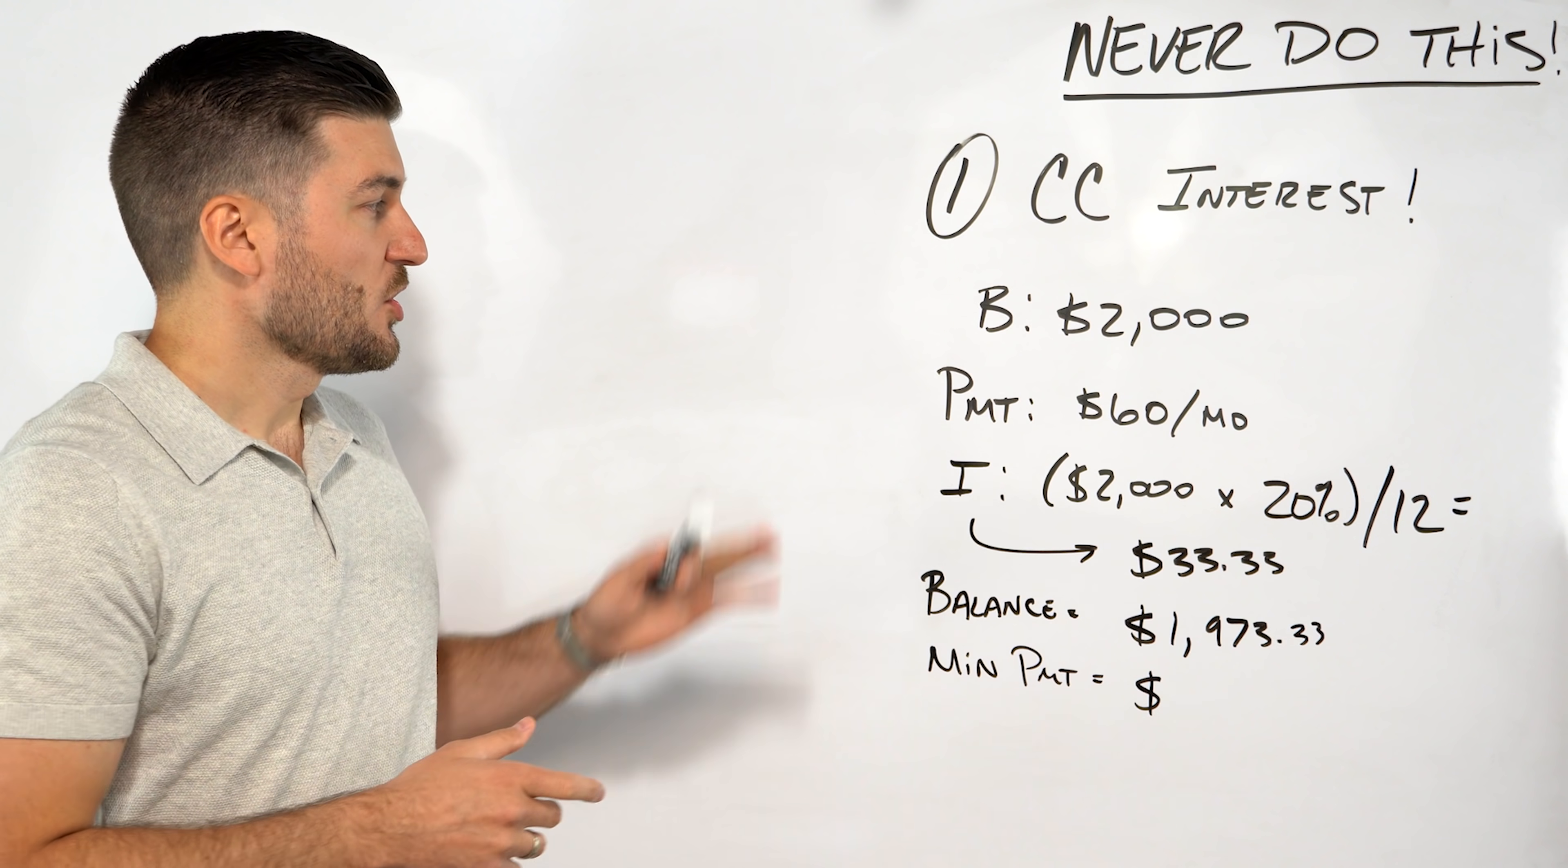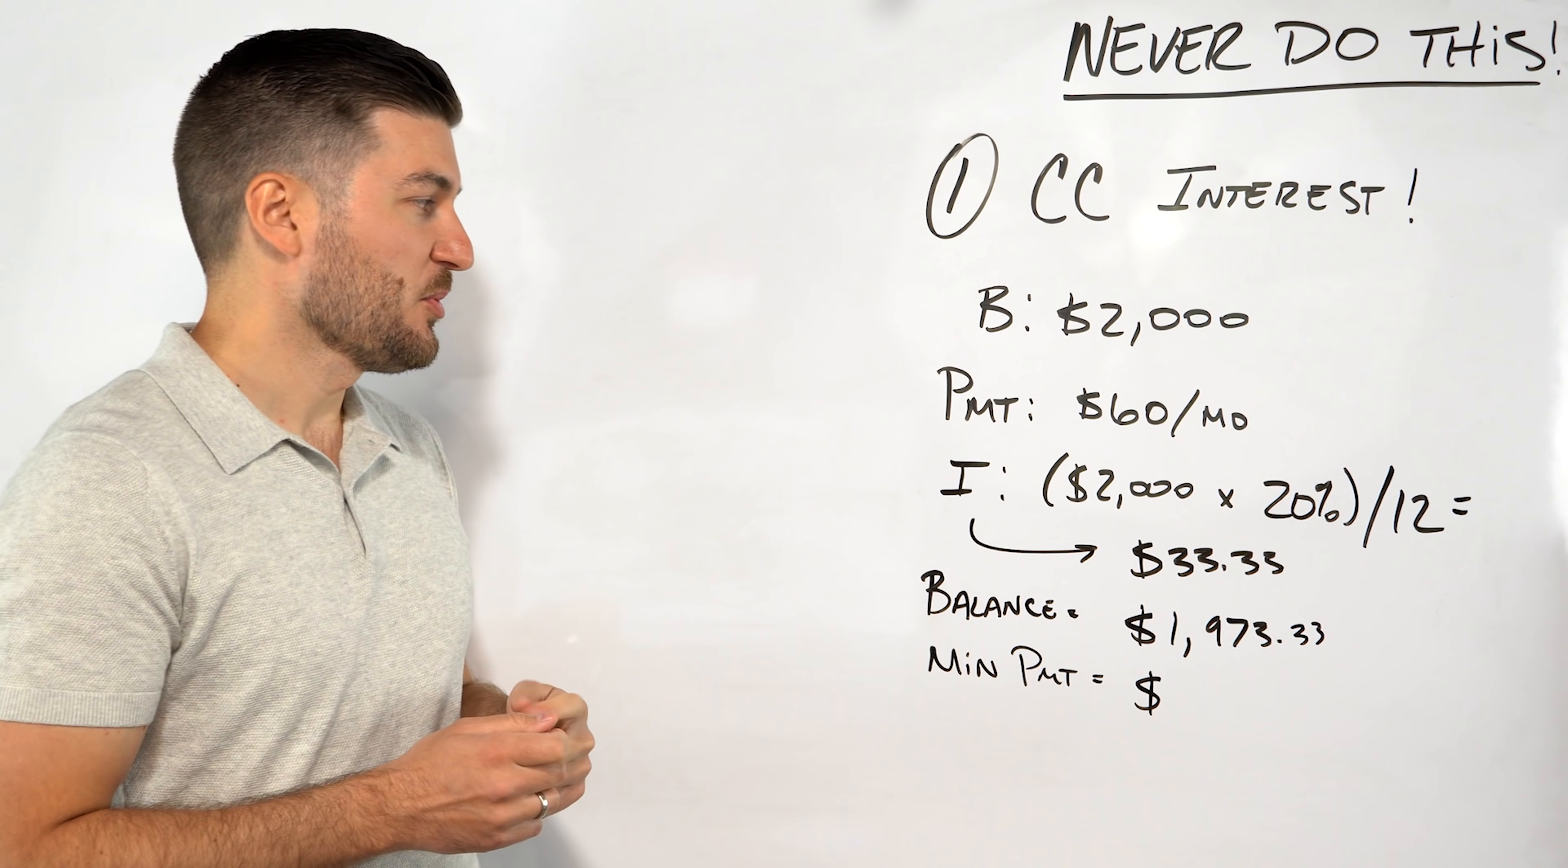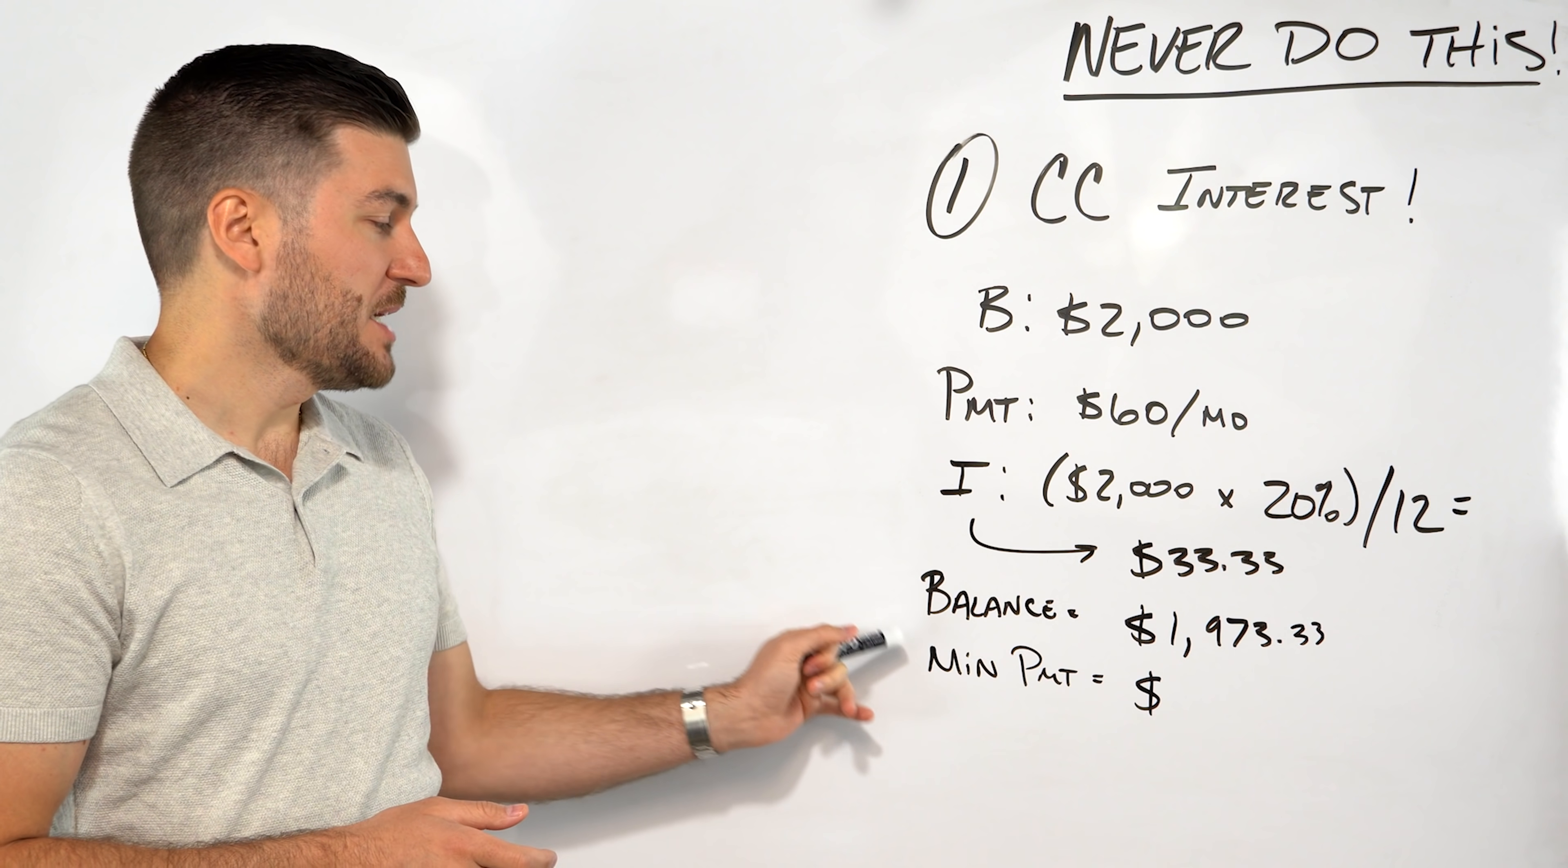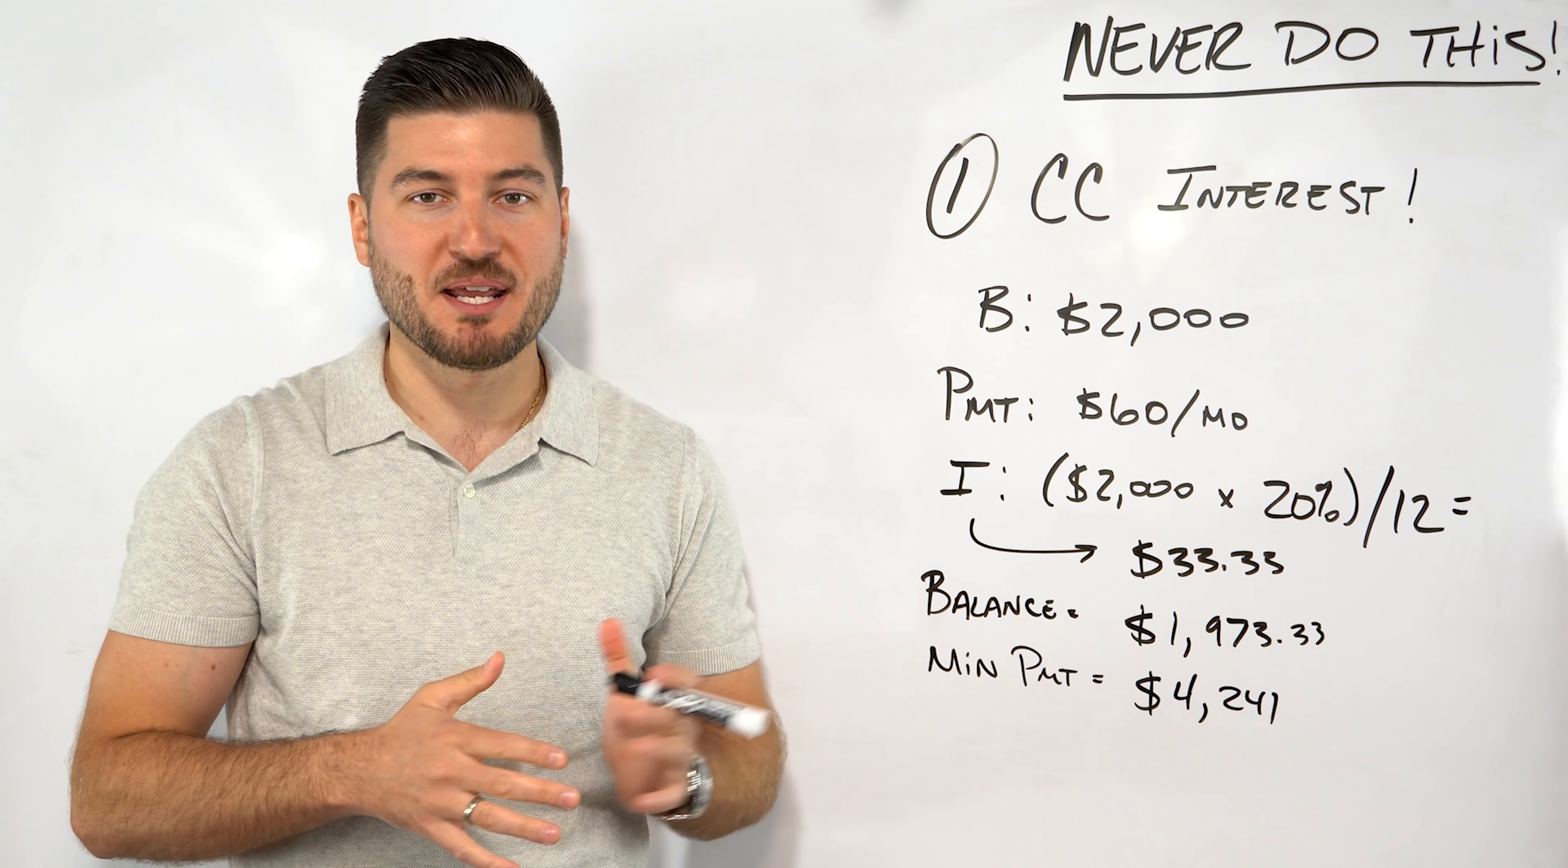Let's take a quick example. We have a person named Mike who's accrued a balance of $2,000 on his credit card. He's paying the bare minimum of $60 a month. Using simple interest at 20%, $2,000 times 20% divided by 12 gets you $33.33 in interest. His principal repayment is $26.67 going towards the principal. If you make minimum payments on this $2,000 debt at $60 a month, it would take 15 years and $4,241 to pay off $2,000 in debt. Never pay credit card interest, especially the minimum balance. If you do accrue it, knock it out.